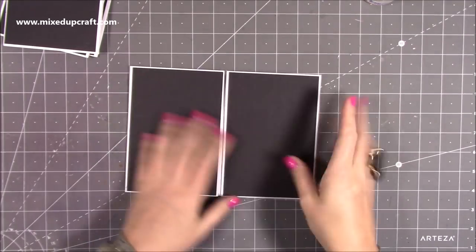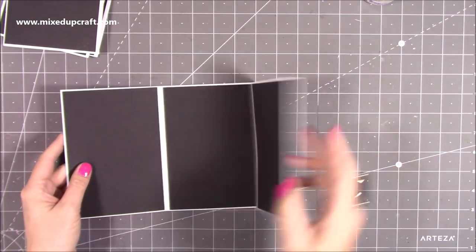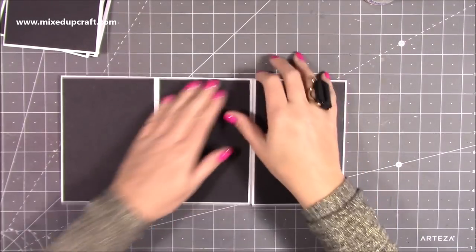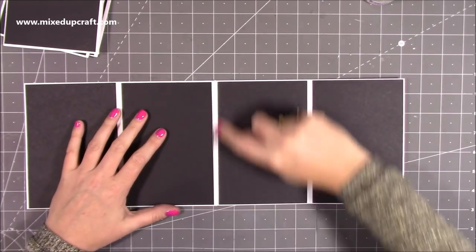So next you want to make your holes. Depending on where you're doing it, if you do want to have it fold like that and then like that, then this crease here is where you'll want to do your holes. But like I said, I'm doing mine in the center, so I've got that pocket there. So mine are going to go along this center crease here.